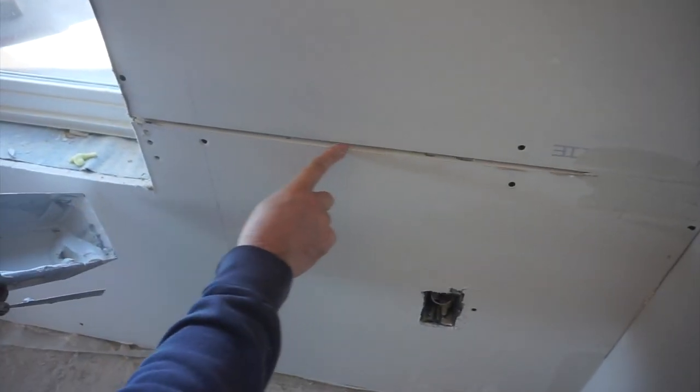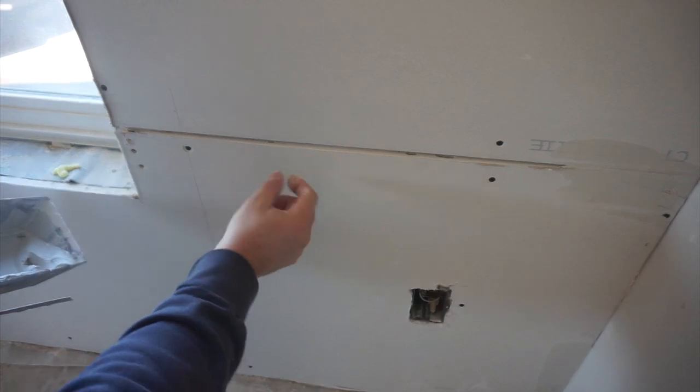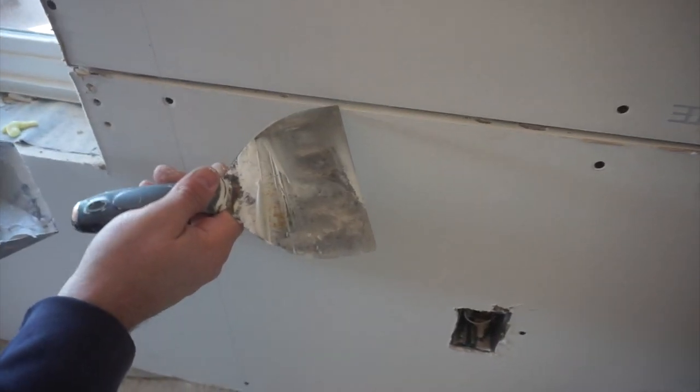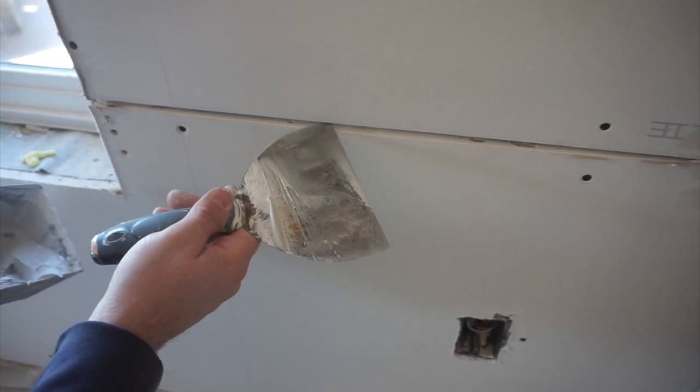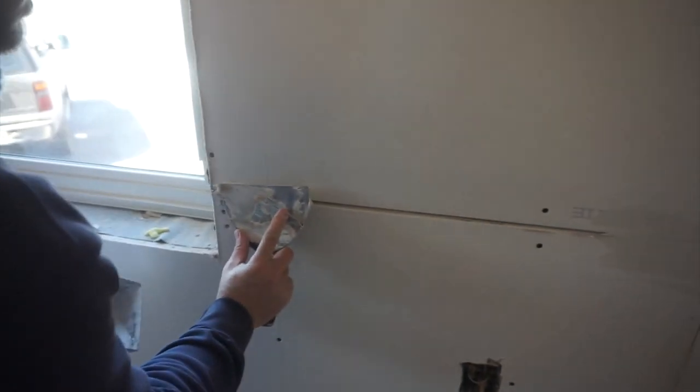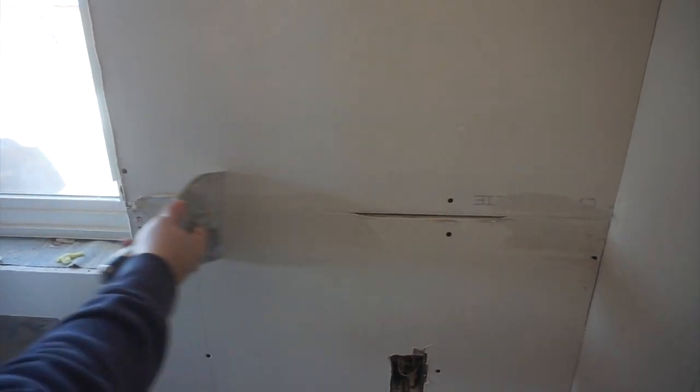These flat areas here, if we get a gap that's too big like this one, where it's a good quarter, 3/8 of an inch, that's going to be too much for the tape to float across. So we need something solid back there for the tape to sit against.